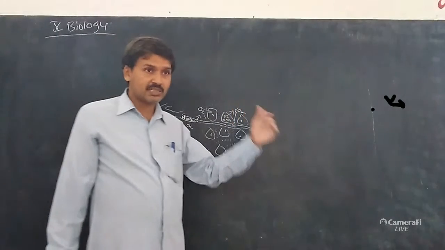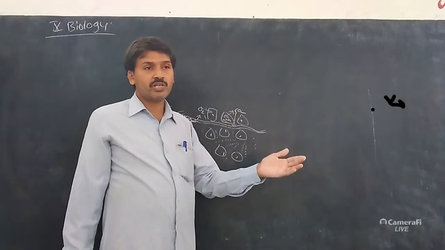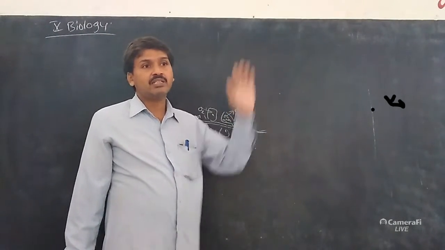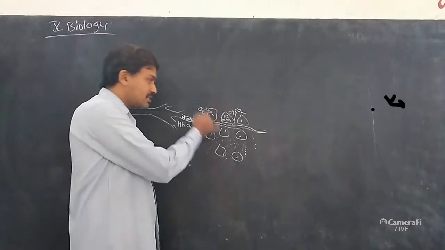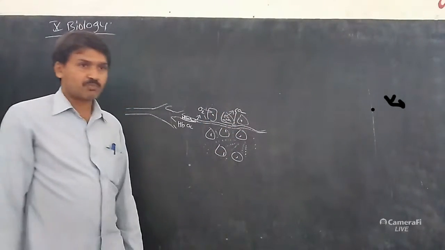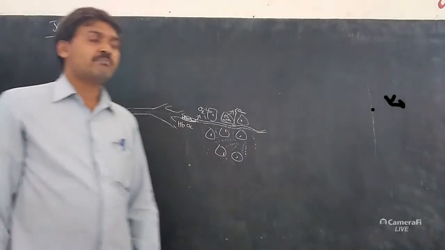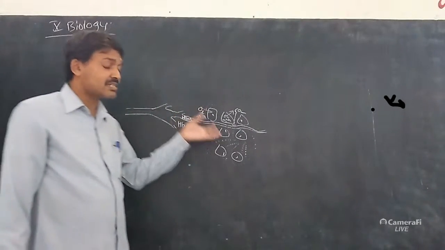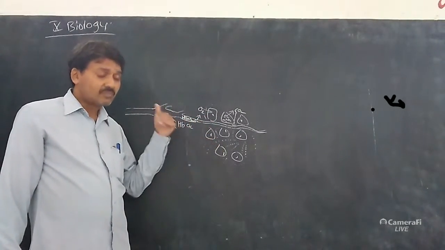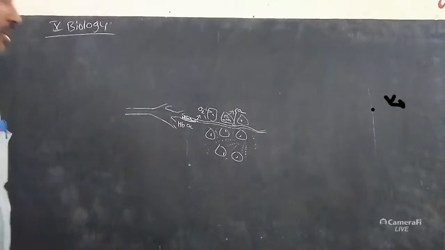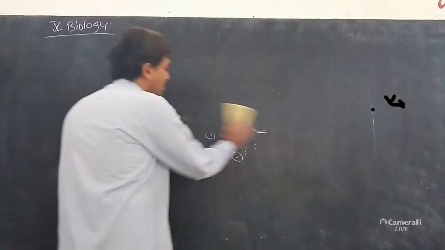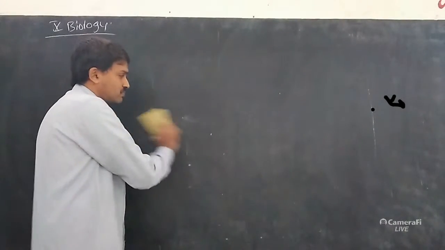Carbon dioxide enters into the alveoli by diffusion. Then it's sent outside in the expiration process. Okay, so this is another step, the fourth step. What is that fourth step? It means gas exchange at the cellular level. Next step. What is the fifth step? The fifth step we call internal respiration or cellular respiration.